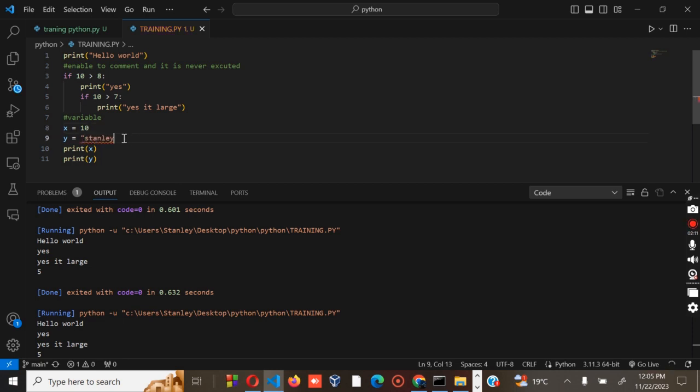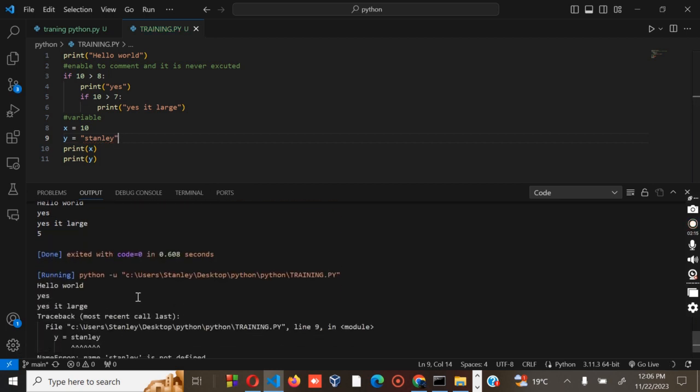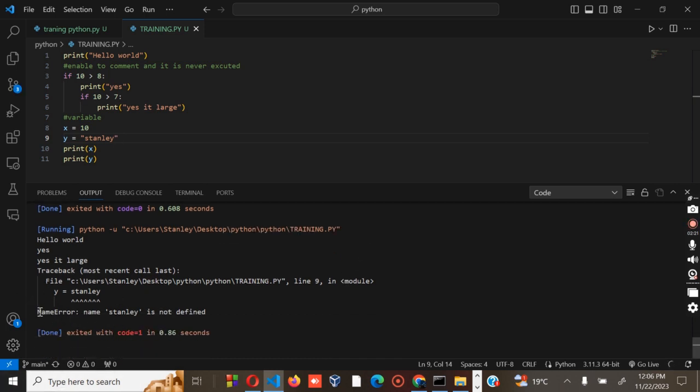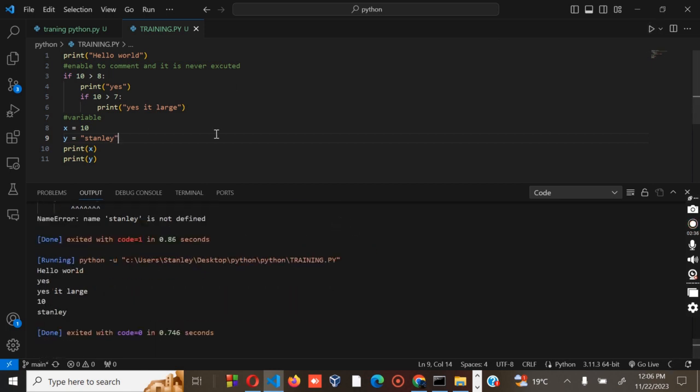We need now to define, because if you look at where the problem is, the error says the name Stanley is not defined, and you need always to define a name. So I've already defined it by having this one. So let's try to run the code. As you can see, our code has run successfully.